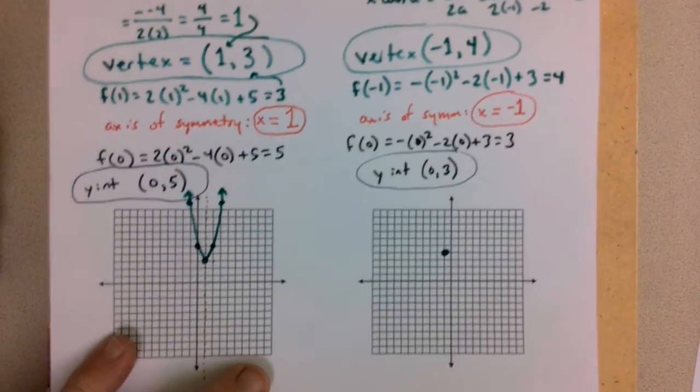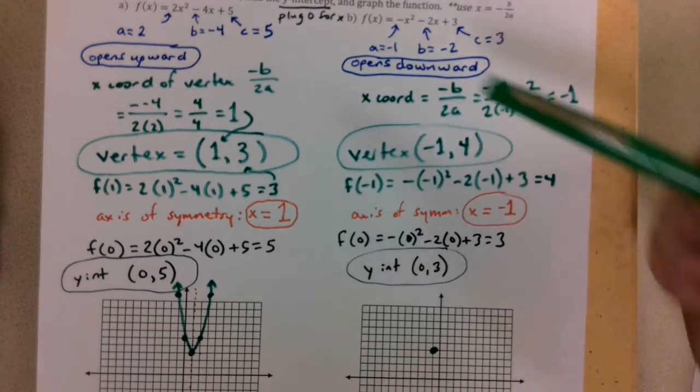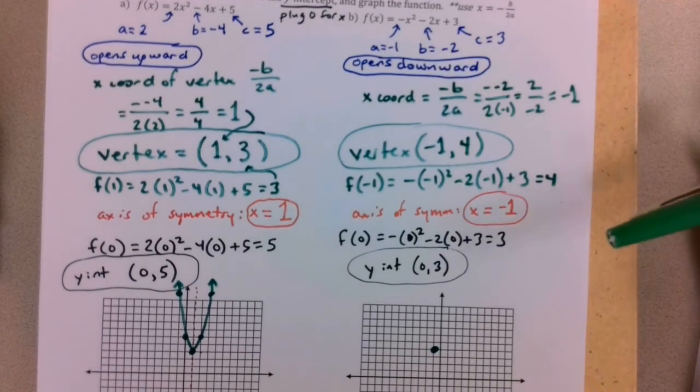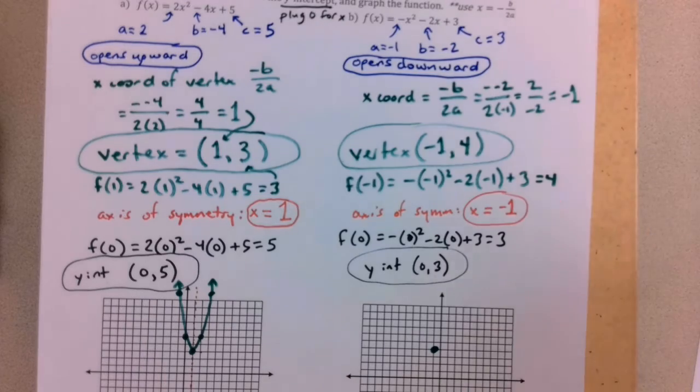And then from there, I would use that value for a to get the rest of the graph. A in this problem is negative 1. It's negative, so our parabola is going to open downward. And the numeric value is 1, which means it's exactly the same steepness as the parent function. So the parent function goes over 1 up 1, and then over 2 up 4 from the vertex. For this one, all we need to do is go downward, but the steepness will be the same.